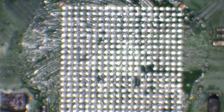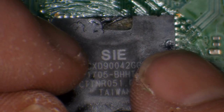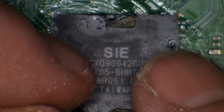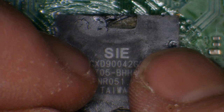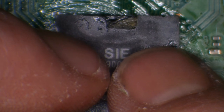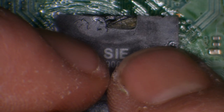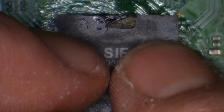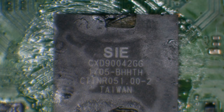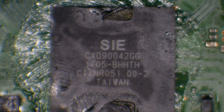Right, so we've got some guides on the board itself where the chip goes. You can see the brown guides in the corners. So we can just get that roughly in line. But what I like to do is press down on the chip. So I'll get it roughly in line, just like that. And then if I press down on the chip, you can see it's sliding all over the place there. But then when I get it in place, it's going to lock in because all of the balls are making contact. So when I wiggle it with my fingers, it shouldn't move. And that tells me that it's in position.